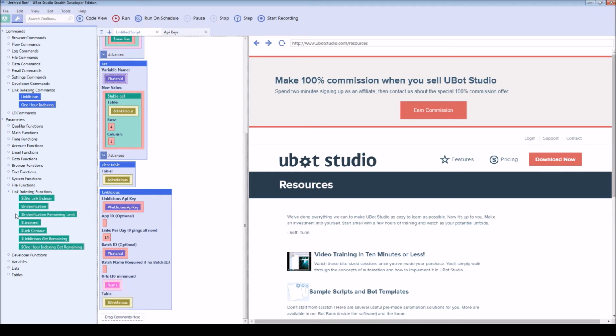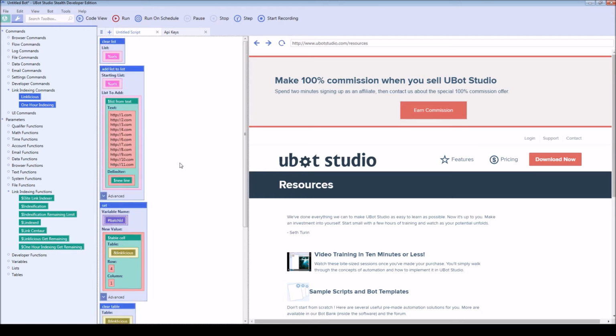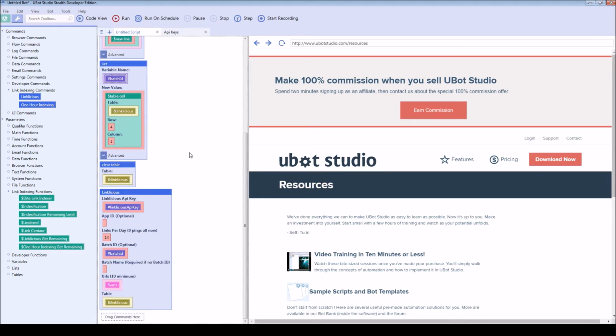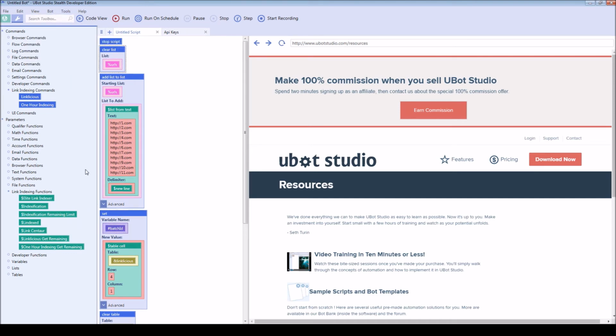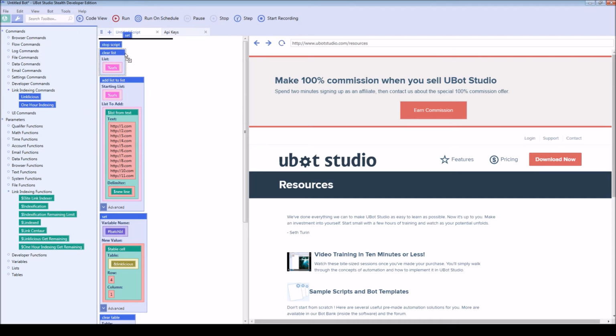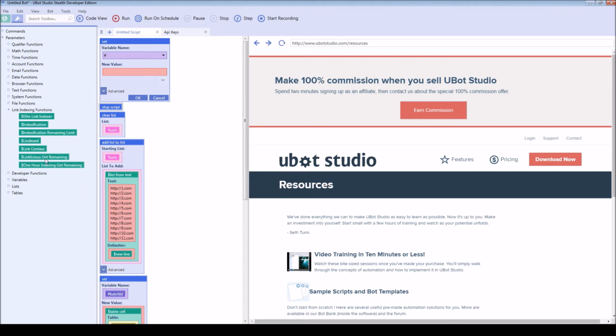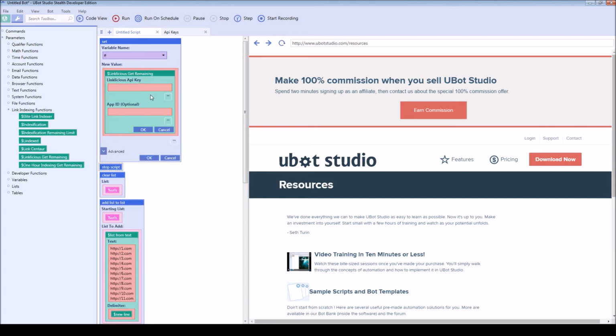We also have a function called remaining limit for Indexification, for Linklicious, and for 1 Hour Indexing. Because Linklicious was just used, let's go ahead and put a stop script here, and let's check our remaining limit for the day. Our API key.